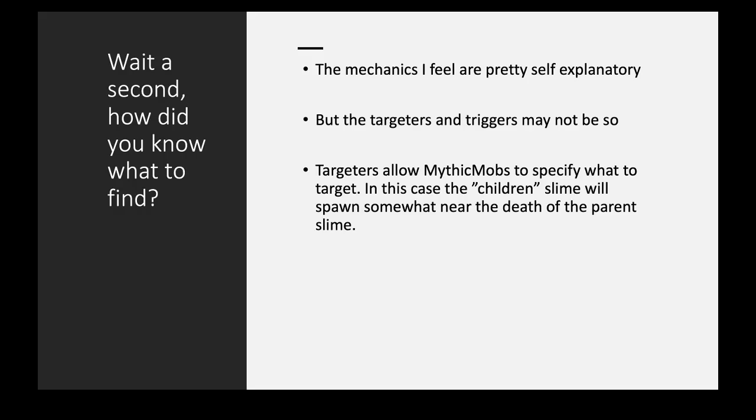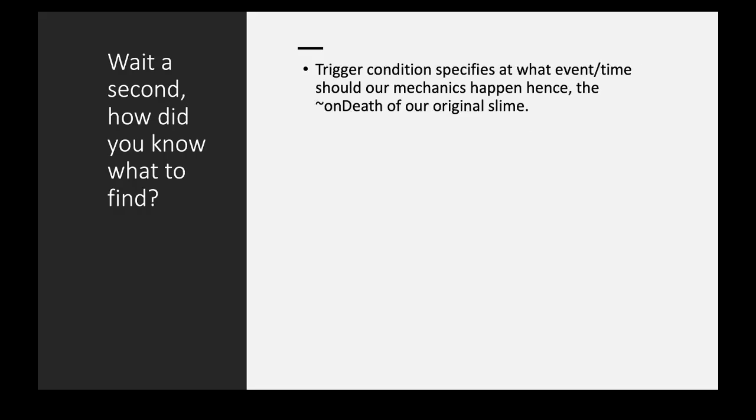The targeters and triggers may not be so obvious, so let me explain that. Targeters allow MythicMobs to specify what to target. In this case, the children slimes will spawn somewhat near the death of the parent slime, so targeters like mobs in radius or entities in radius will work exactly as we want. We want to target slimes within a certain radius of the parent slime's location when it dies. The trigger condition specifies at what event or time our mechanics should happen, hence the on death of our original slime. So when the parent slime dies, upon its death, the children slimes will be removed.